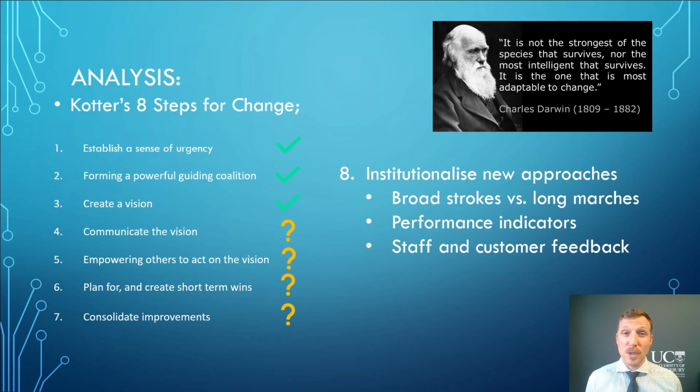This is also the first time at this stage in our transformational journey that there's been mention of broad strokes versus long marches. As we've seen, there's been lots and lots of broad strokes and wholesale changes throughout the business, but this is the first time that's been alluded to that this is a long march, and people need to be used to this idea of constantly falling forward and adapting to change as the future. We still know that culture beats strategy all day long, and I think even at this point there needs to be a little bit of internal looking to get an idea of the health and morale of our employees that have just undergone a drastic change.